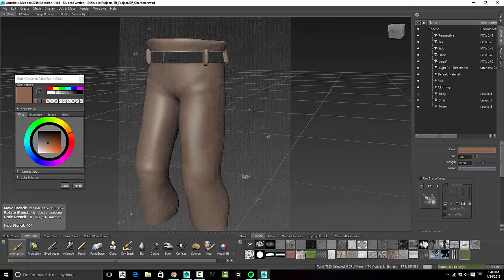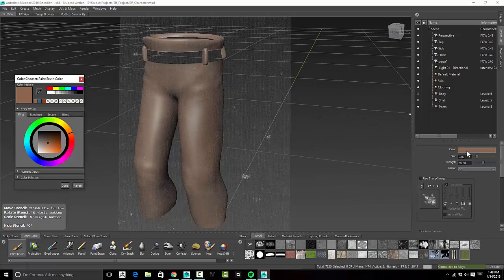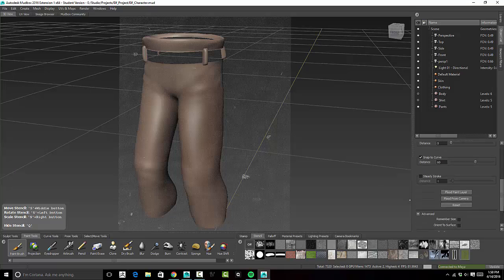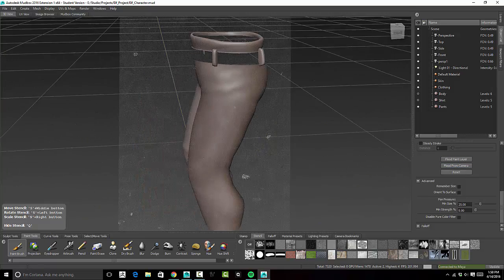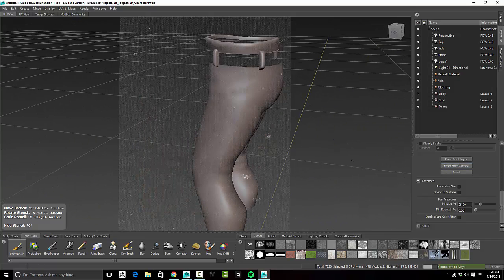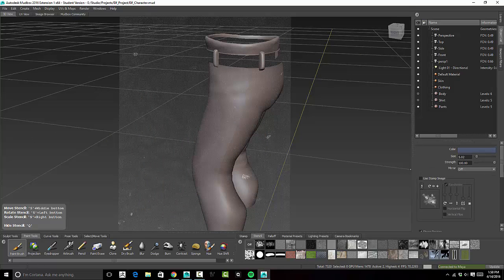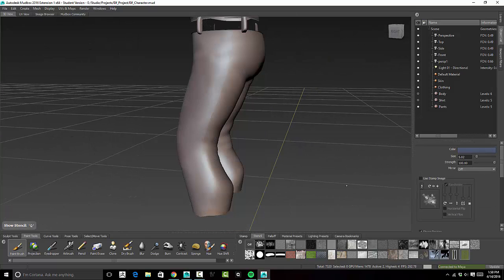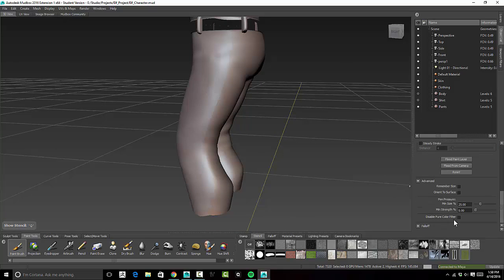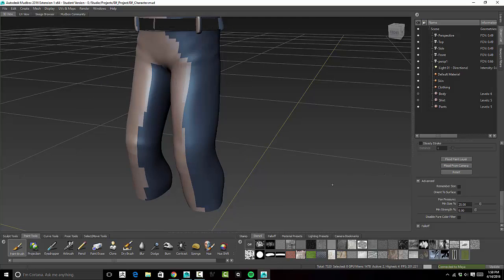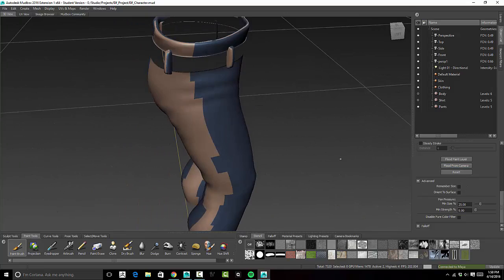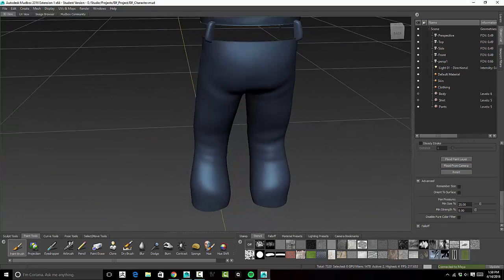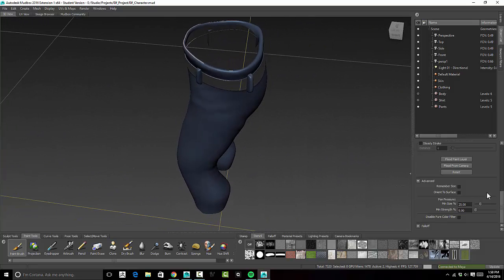So I think what I'm going to do here is go to my color and let's make that bluish gray color that we wanted. And then we can go to flood from camera. And we'll just circle around a couple times. And let's make sure our strength is all the way up while we're doing that. Make sure we get everything.